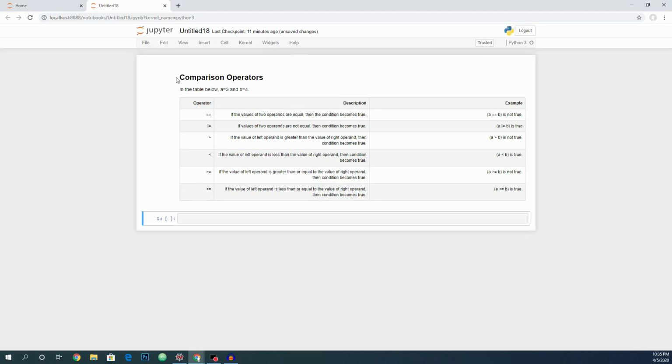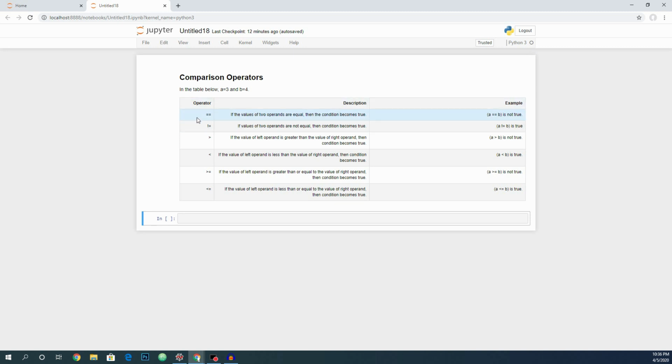So in this video we will look at the comparison operators. What are they, how they work, and how you can utilize them in order to write some efficient programming. A few videos ago we did discuss the comparison operators in the booleans video, but it wasn't an official video for the comparison operators. That was a video more focused on booleans, but in this video we'll just talk about the comparison operators.